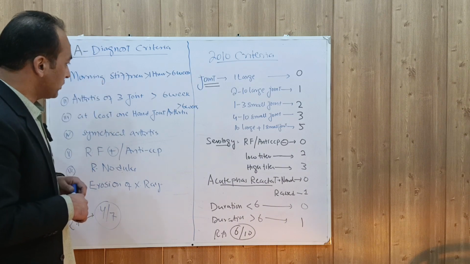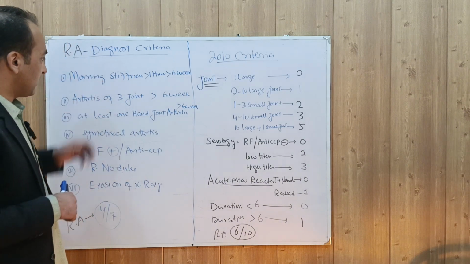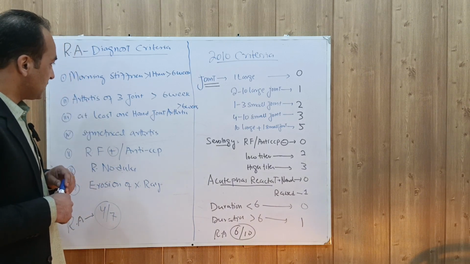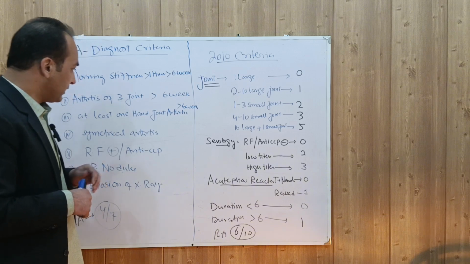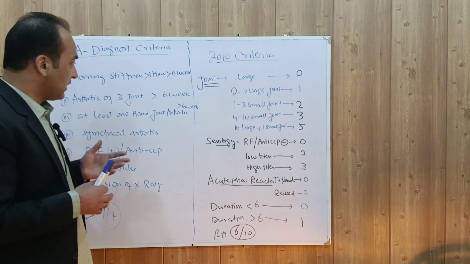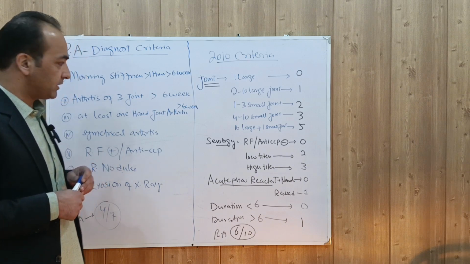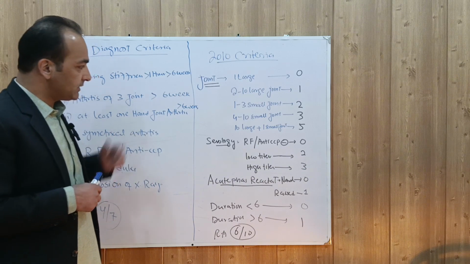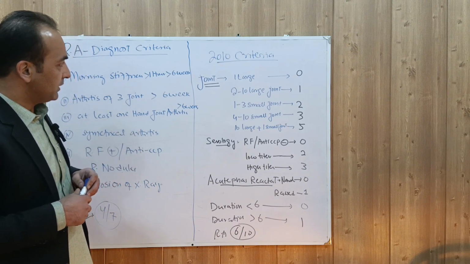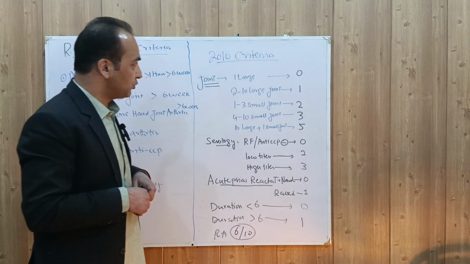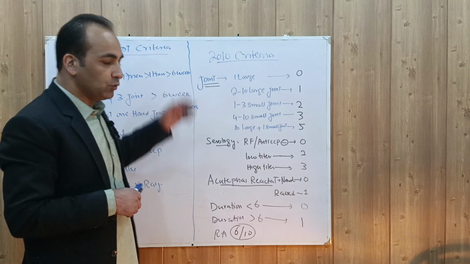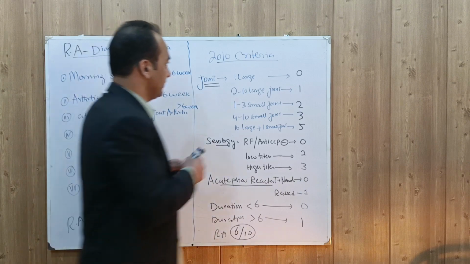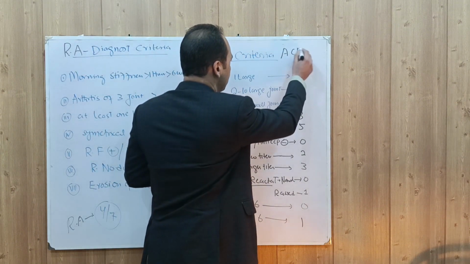This was the old criteria. The old criteria is complex, it is more clinical, but it may miss the diagnosis in some cases. And as we know, rheumatoid arthritis is an erosive and deforming arthritis. To prevent erosion and deformity and to easily diagnose the patient, in 2010 the American College of Rheumatology established a new criteria, that is the 2010 ACR criteria.